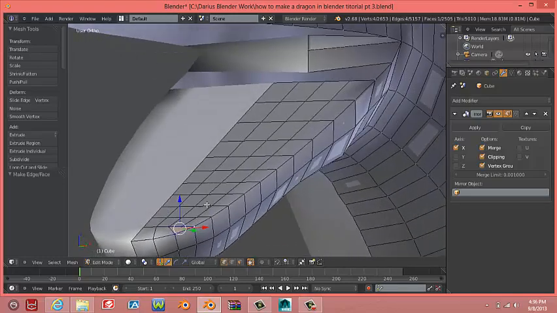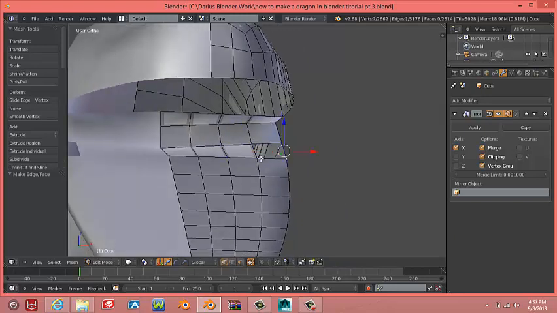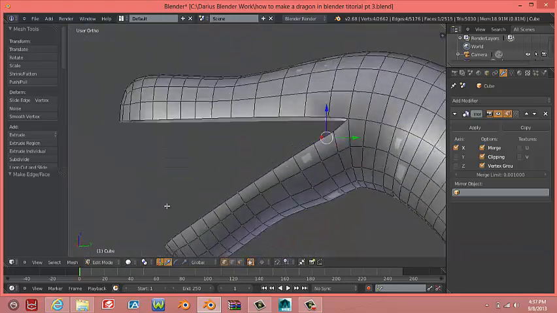Okay. So, sorry if you can hear it, but my dog is barking right now. So, let's make 3 subdivisions. Control R to do this, and you scroll up your mouse wheel to make more. So, scrolling up to 3, select all of these, hit F, select all of these, and hit F, select all of these, F, F. Okay, so we got the bottom part of the mouth pretty much done.